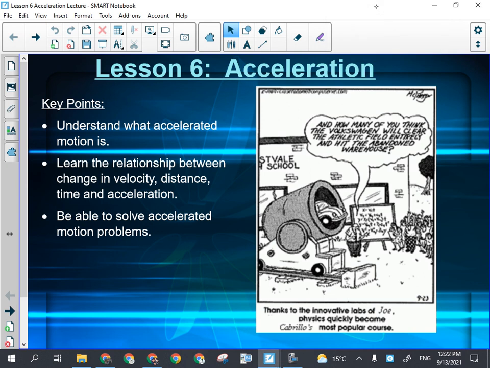All right, so last week was dedicated pretty much all to graphing, and we took an extra day on Friday to go over graphing and have some time to work on that. But at this point, we're going to move on to acceleration. When we do our lab on acceleration, that one will involve velocity versus time graphs. So there'll still be some graphing here and there, but we're not going to be spending a whole lot of time on just graphing anymore.